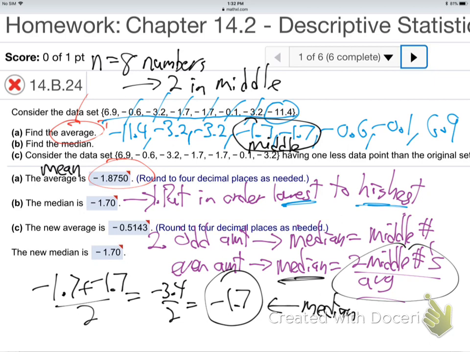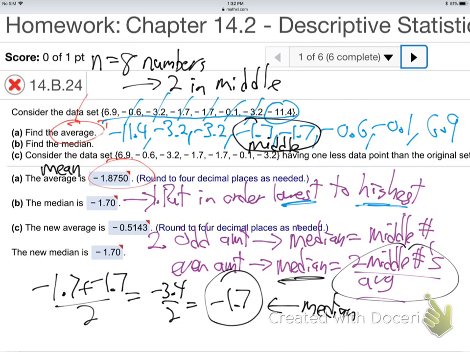Now, why are we doing this again? Remember what this chapter is all about. How do you know something about a whole bunch of numbers at once? If you guys said to me, how did we do on the last test, Mr. Heron, as a whole class, how could I tell you? I could read all the numbers, but that was a terrible way. I could show you pie charts or bar charts, and those are more helpful. Or I could just tell you the average, huh?